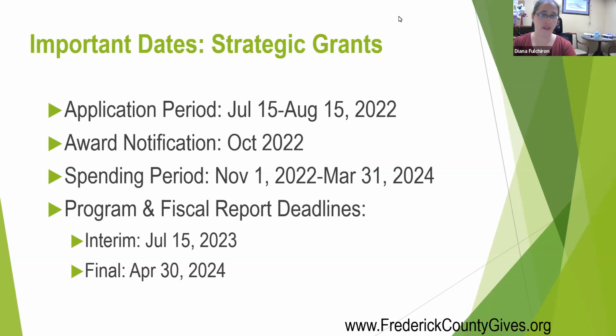We also have some program and fiscal report deadlines. We have an interim report that will happen around July. For the last 2 years, we've been doing site visits in lieu of written reports, and that seems to be going well for the strategic grantees that we have. So we may continue that, but it will happen in the July timeframe. The final report will be due 30 days after the end of the spending period, so you'll have some time to get ready. Specifically for the final report, that's when you're going to have to provide us some fiscal information about how you spent the money.